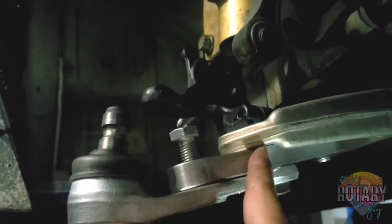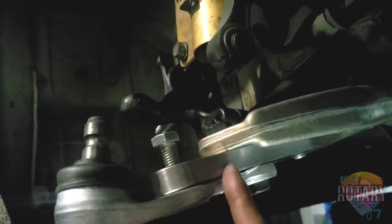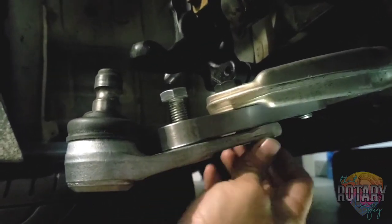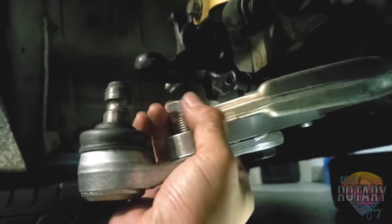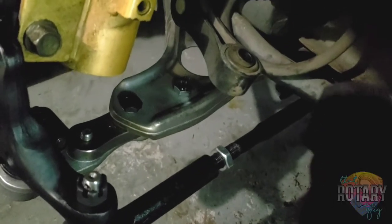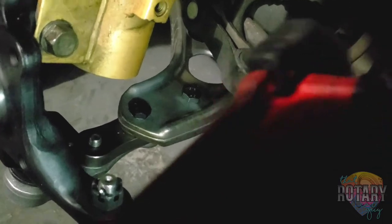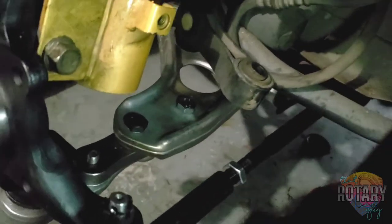The reason why is because you want this right here to clear, but like I said, I was getting confused earlier, but I pretty much figured it out. And I know there's not a lot of videos out there that show how to install one of these things, so hopefully I can at least help everybody out when they purchase this angle kit.